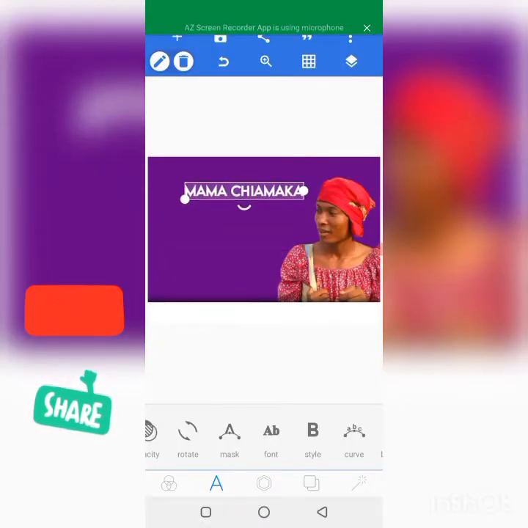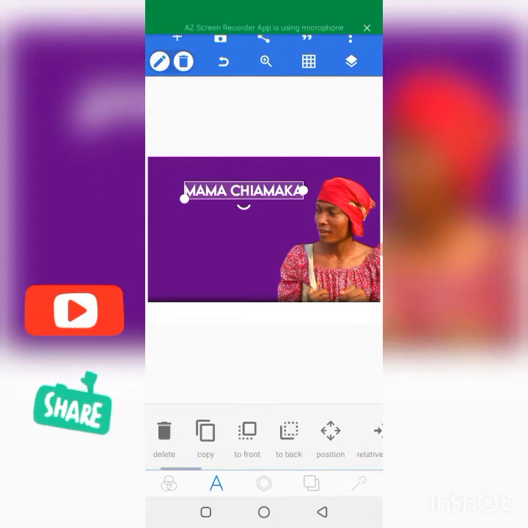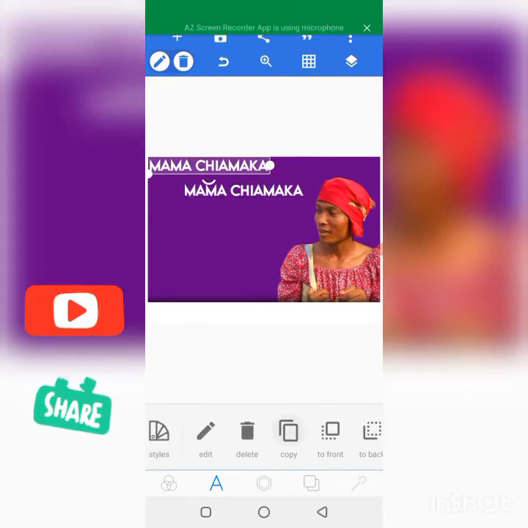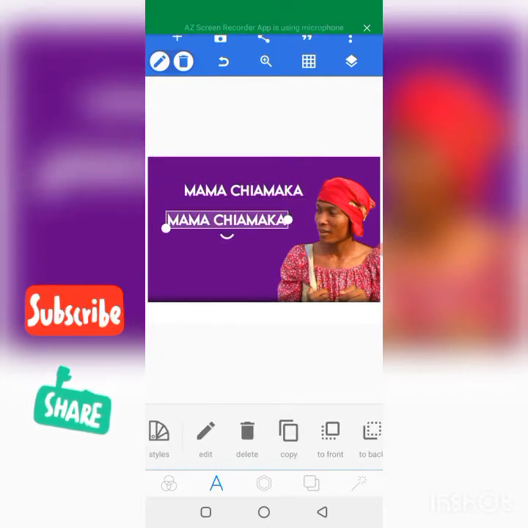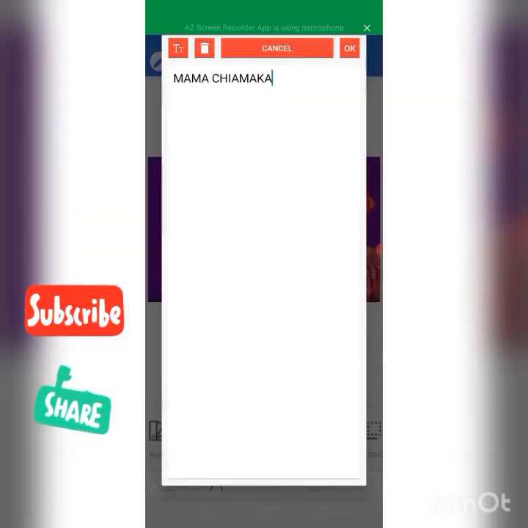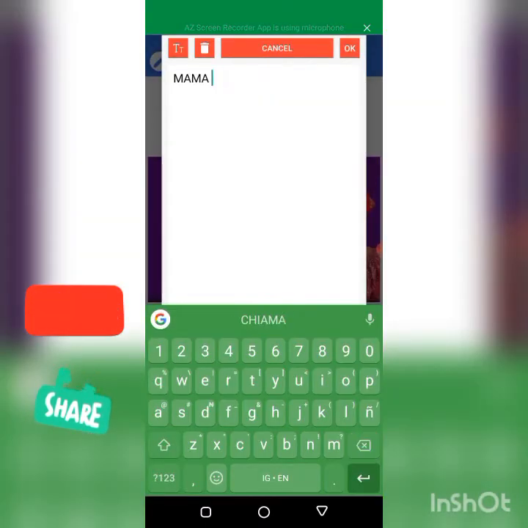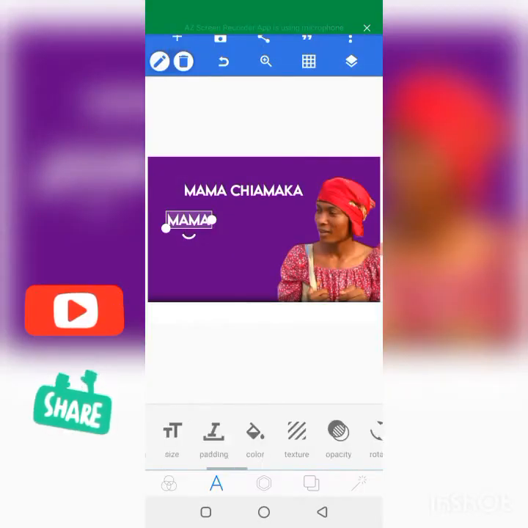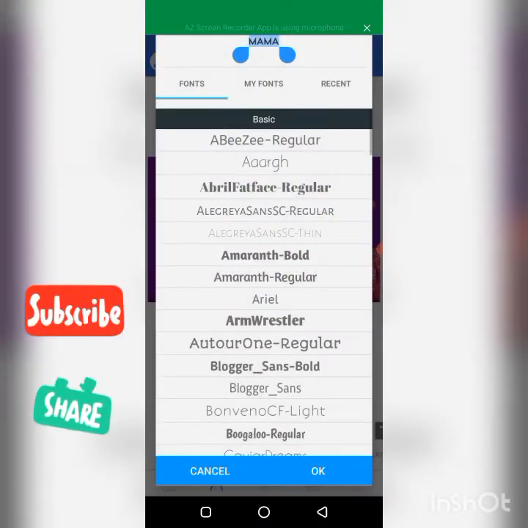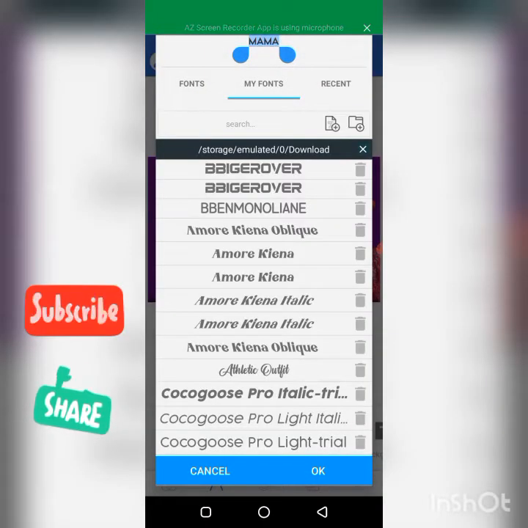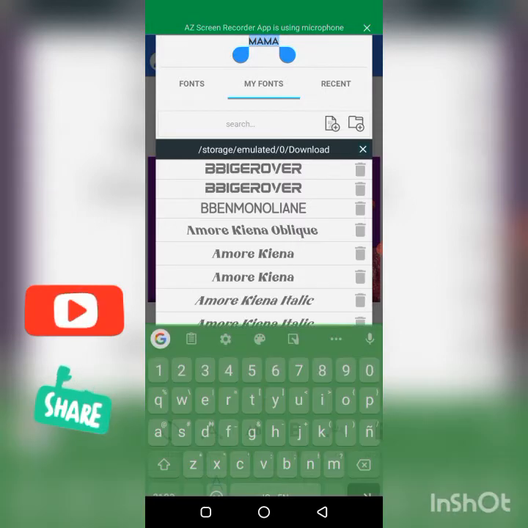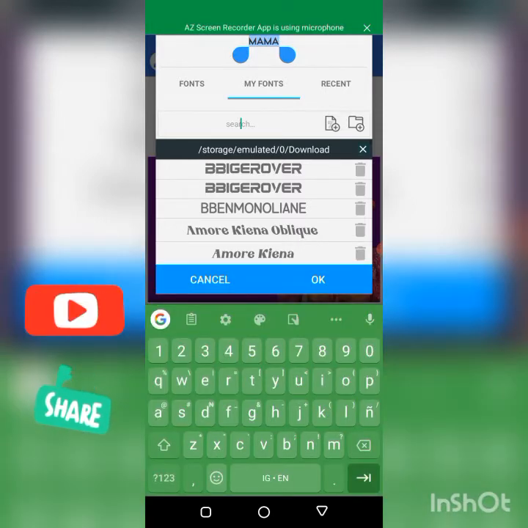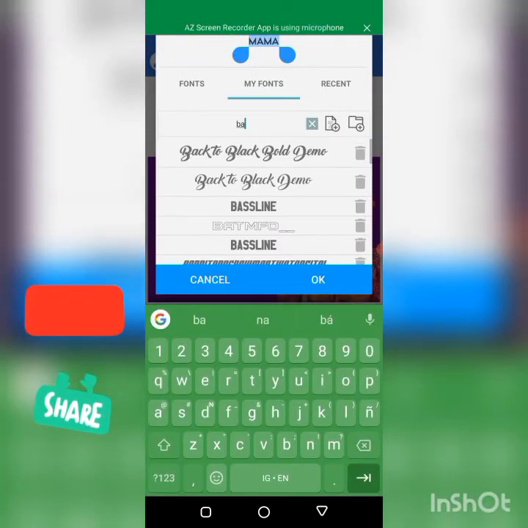This one is a separate one. Then we'll copy this one. I used this Moonlight and then copy this one. Then I think we will edit. We only need this first text here. This first one is Back to Back Demo. That's the name of the font we use. So we are going to type it. If you want to search your font, you search it from here. If you type BA, the thing will come out, Back to Back Demo. That's the name of the font we used.